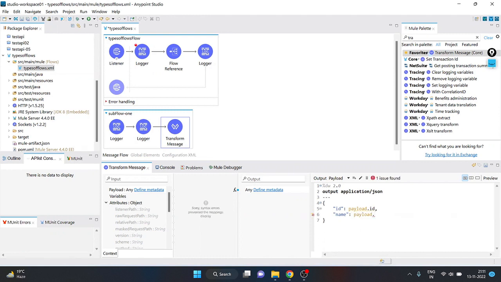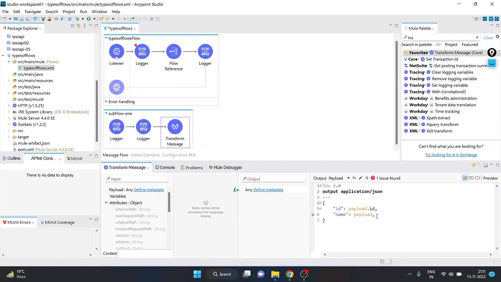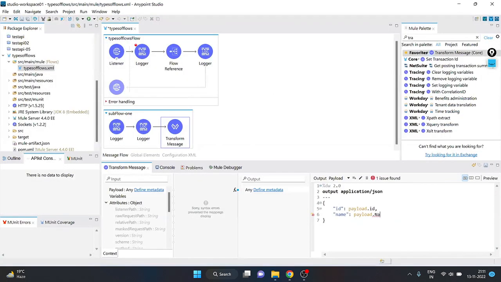Is it not required to call payload dot attributes dot name? No, my data is coming from Postman, the body. Itself, whatever data you are sending as part of the Postman body, that is the payload. So I'm accessing that data: payload dot Name, with capital N.